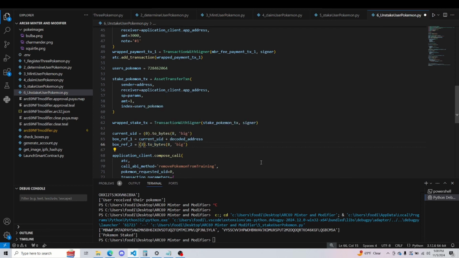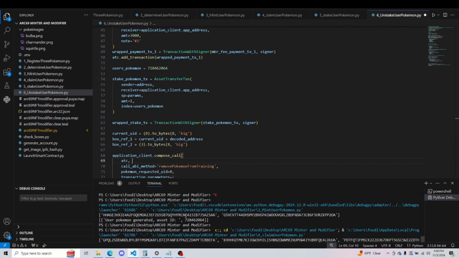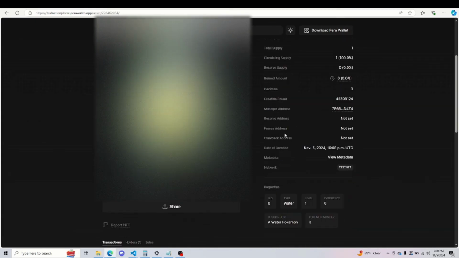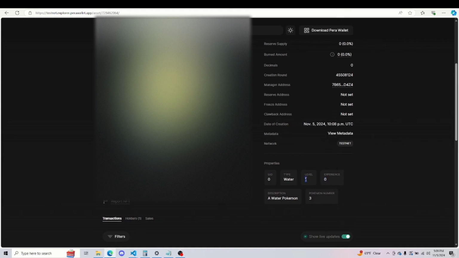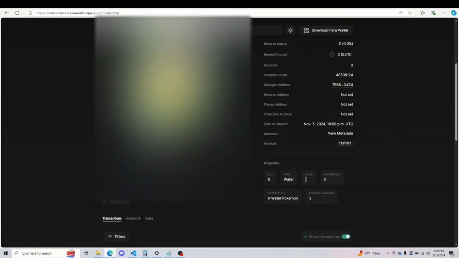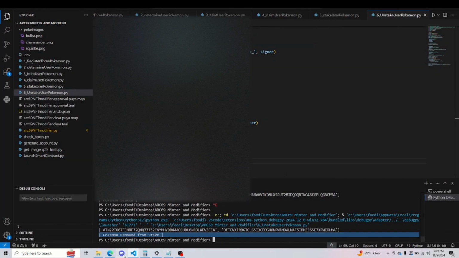And we'll wait a few seconds. I think it's been about maybe 10 seconds already. And we can see the changes in the Pokemon experience. So we'll go take a look now. And you'll see that the experience is 0, levels 1. And when we unstake, so Pokemon removed from stake.